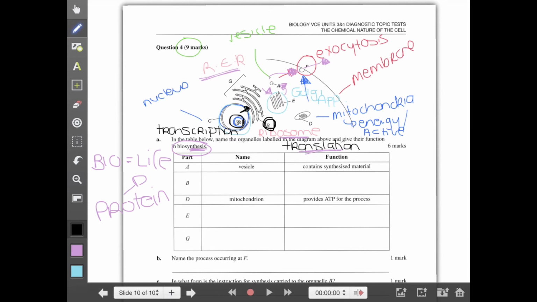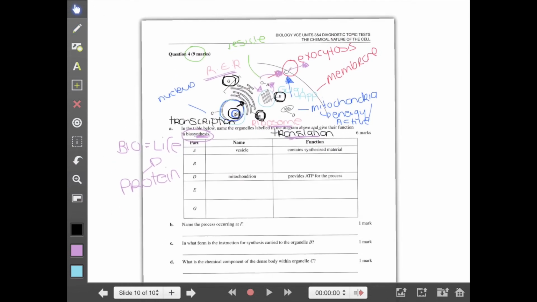All right, E, let's have a look. That's here. Beautiful, that is the Golgi apparatus or the Golgi bodies. Remember, you can write either. And that packages and modifies the protein and puts it into a vesicle. And then lastly for this one, G, which is over here, is the rough endoplasmic reticulum. Remember, please, to write full words, not rough ER, not ER, must be rough endoplasmic reticulum. And the function for that is that it's the place where proteins are modified and synthesized. So they're made, created, and then packaged off.